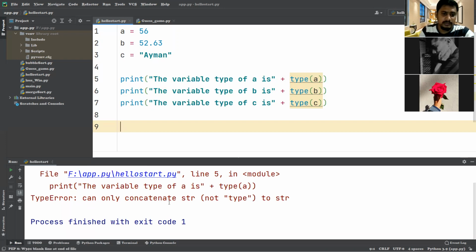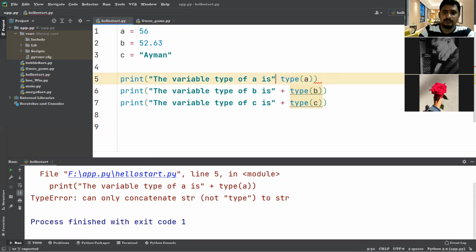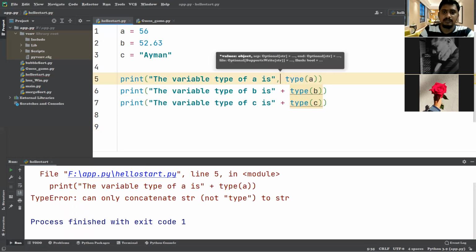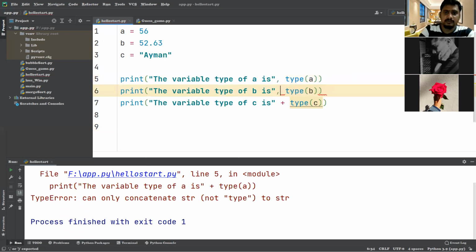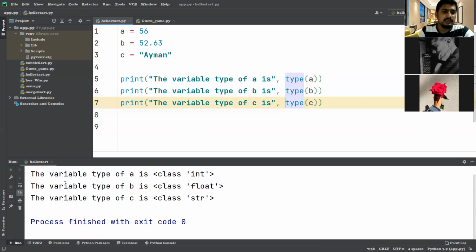Error: can only concatenate str, not type. Okay, we will not give anything here. We'll just give a comma. Okay, comma. That's it. The error we have found, and here the variable type of A is class integer, because you see here they have no decimal point.